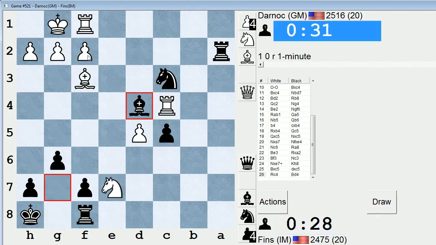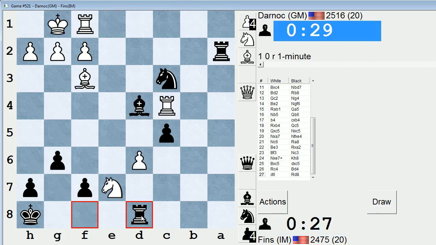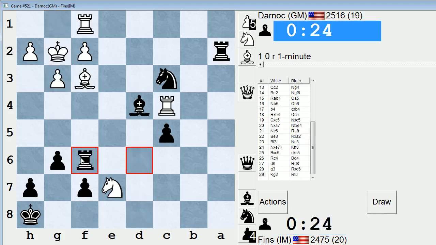Okay, bishop d4, f2 is monitored at least. Try to stop the pawn. He can play knight c6, but I take d6. I think I win the d6 pawn now. This is looking better. At least.